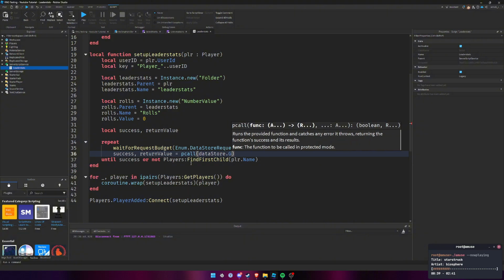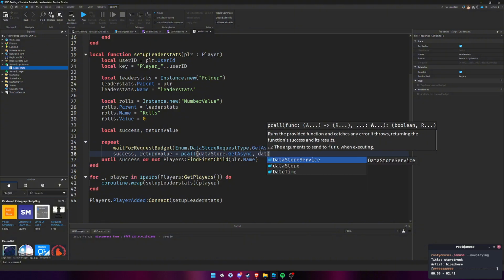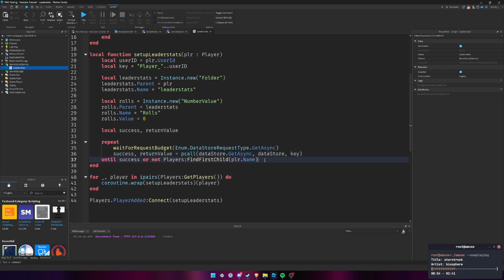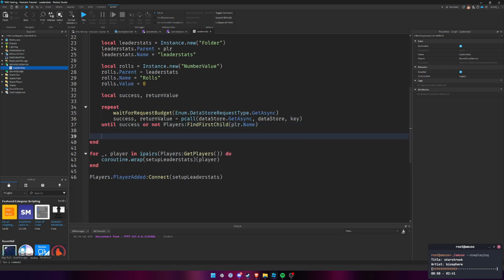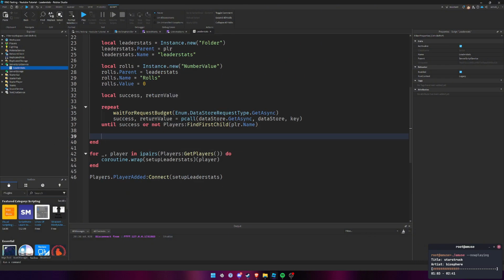I should probably do that in the future. But we are gonna do DataStore.GetAsync for now. And then we're gonna also be sending our data store in, as well as the key. Great. Now we are starting with the loading of the data.